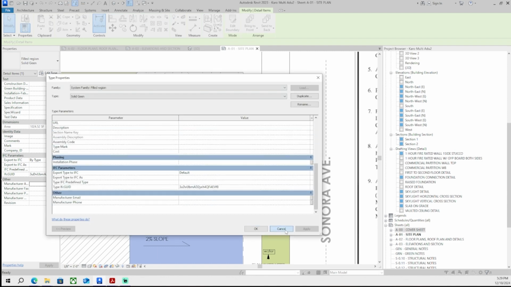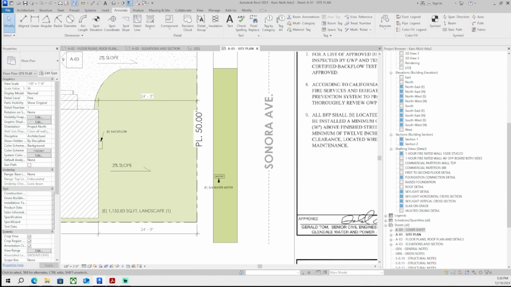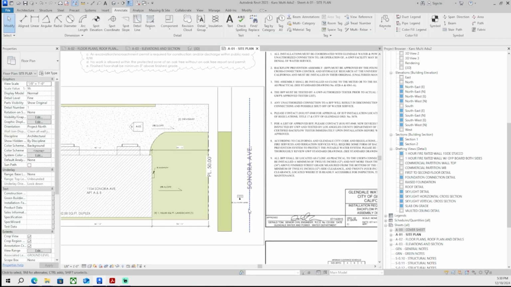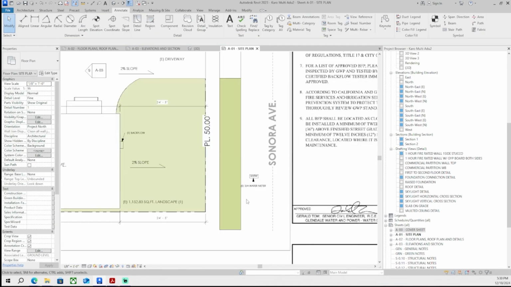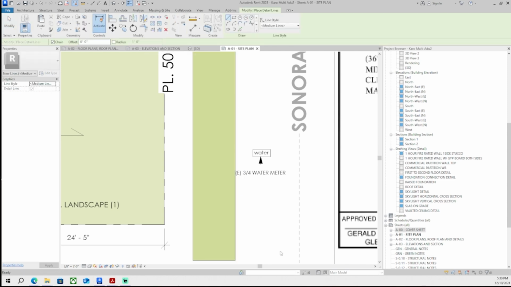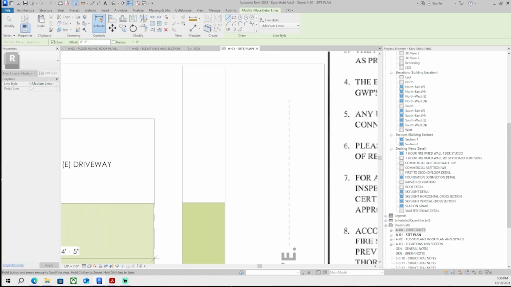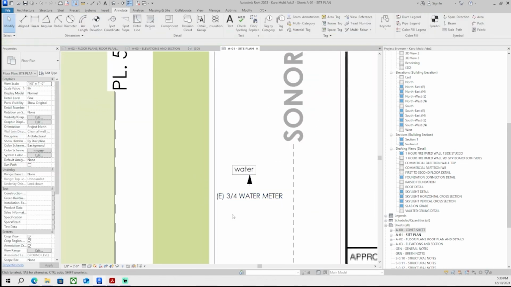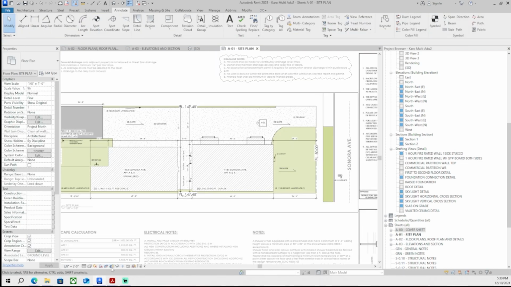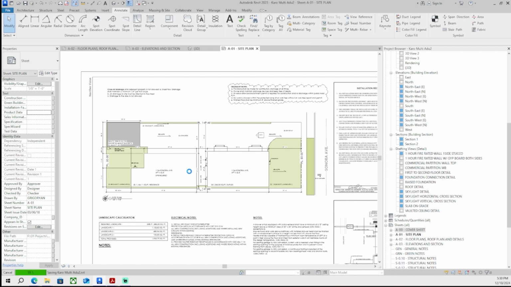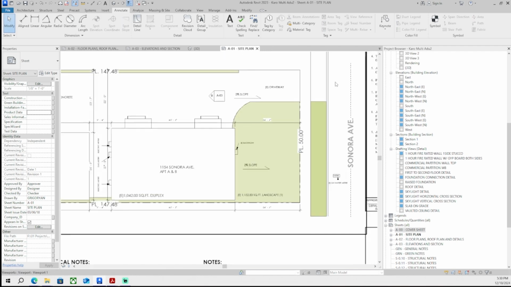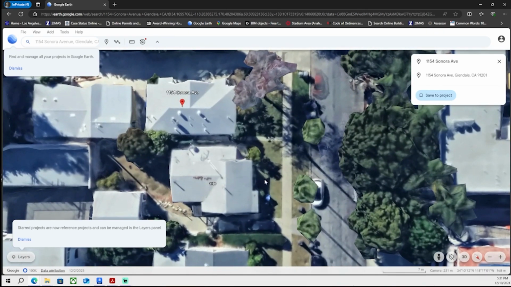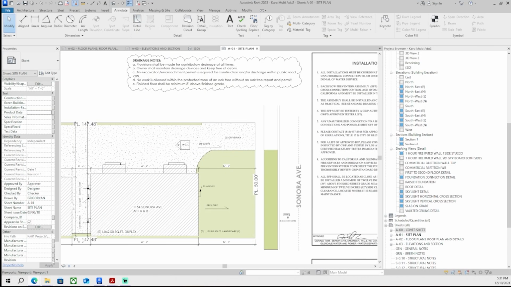So here we're putting in the water meter and the size of the water meter. So we got the water meter, right? We got the water heater, which we're gonna draw in later. We have the gas meter. We have the electrical meter. And then we have the air conditioning unit that's outside. And then we have any utility poles, and all that makes its way into the site plan. And then with the air conditioning, there are ducts, but obviously that would make its way into a reflected ceiling plan or something like that.